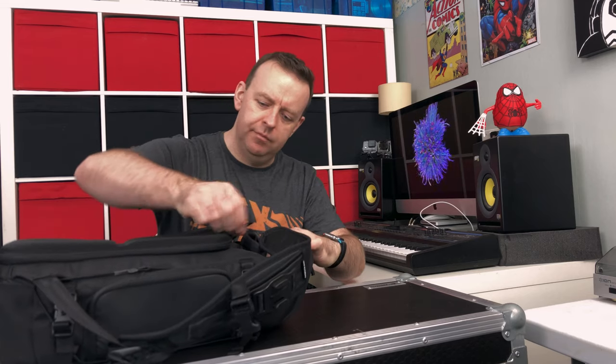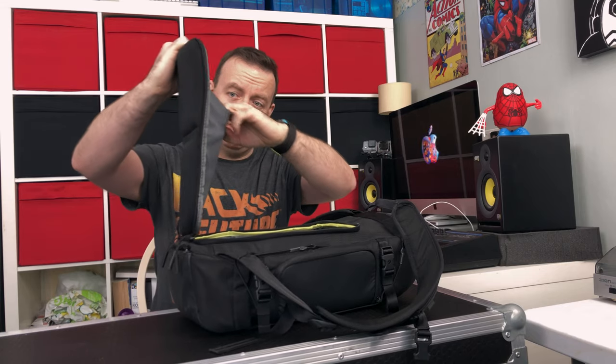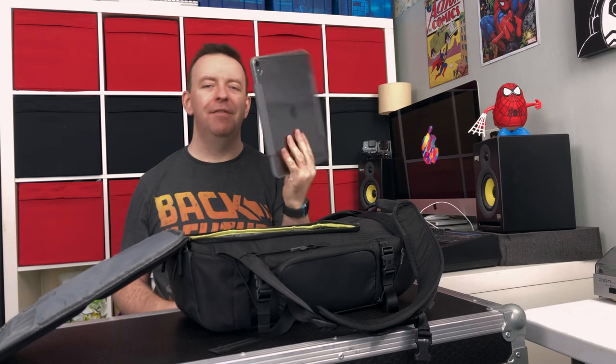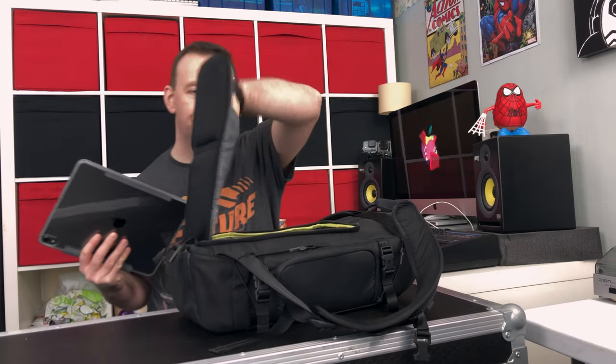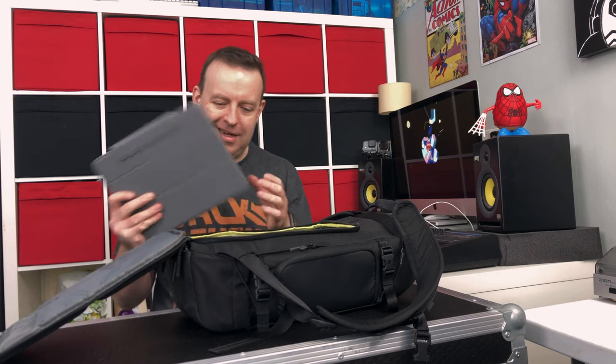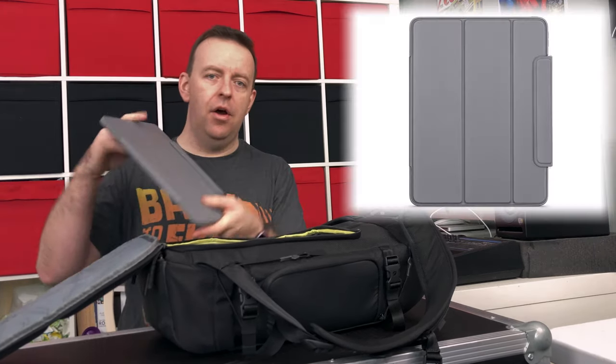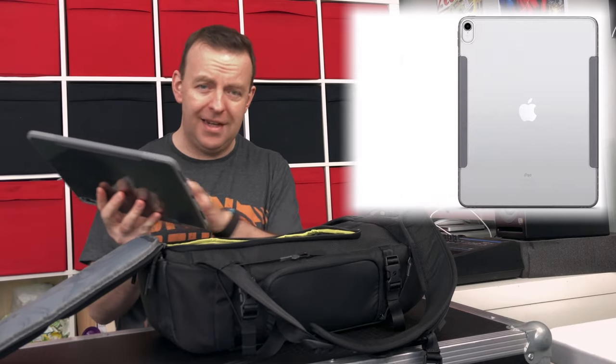So I'm going to open it up and show you what's inside. There is a dedicated iPad section in the back which is really nice; however, it does not fit the 12.9-inch iPad. My first item is the 12.9-inch iPad Pro third generation - this is my workhorse. Every video you've seen this year has been edited on this, and I've been doing recordings and recording other people on it as well. The top pocket has a little mesh pocket for pens and things. Unfortunately the 12.9 is a couple of mm bigger even without the case, so it doesn't fit in the dedicated slot, but it's still really useful for documentation.